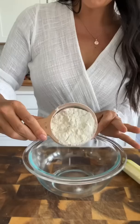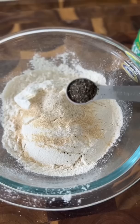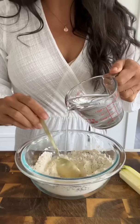You can use gluten-free. I'm going to add some onion powder, some garlic salt, and then these kelp granules, which help give the batter that authentic fish flavor. So don't skip it. Then I'm going to add some water to make this nice thick batter.